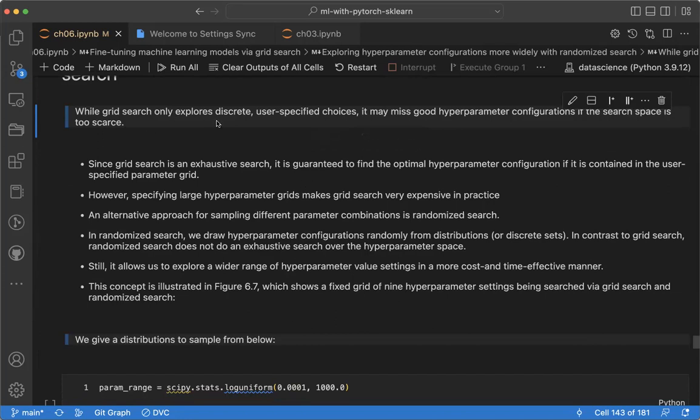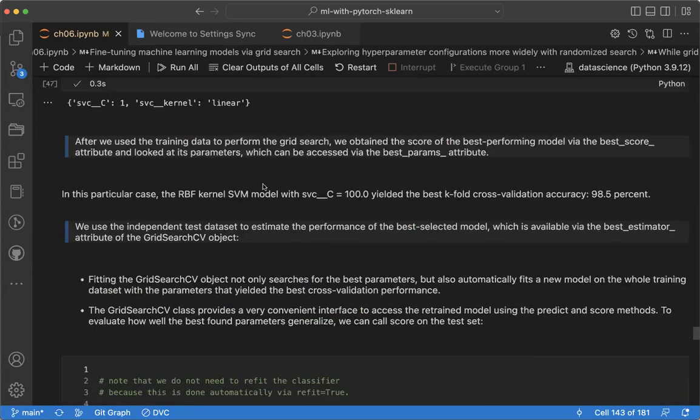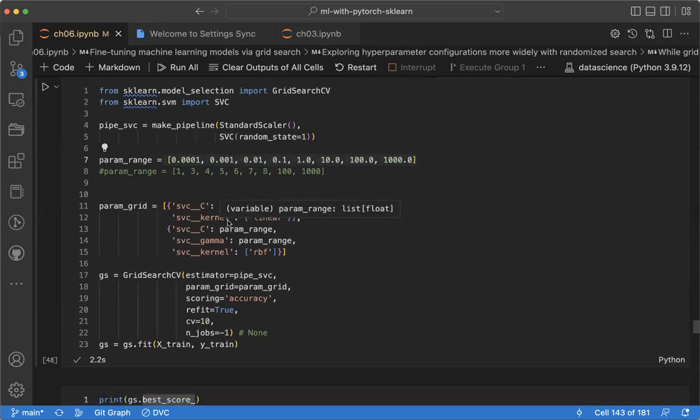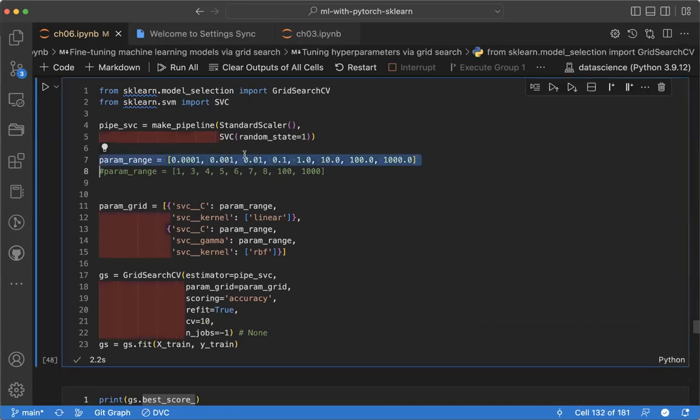While grid search only explores discrete user-defined choices, it may miss a good hyperparameter configuration if the search space is too sparse. Since grid search is an exhaustive search, it is guaranteed to find the optimal parameter configuration if it is contained within the specified parameter grid. The problem is that GridSearchCV is an exhaustive algorithm, meaning that given a set of, say, 10 parameters, it must select one of them.